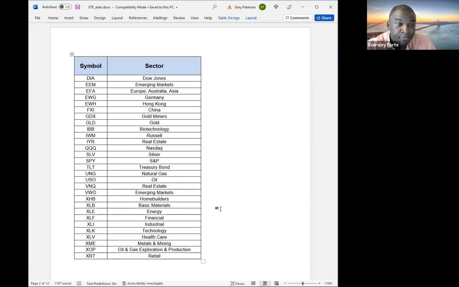So when I say on the document that we can customize a plan for you, that's what I mean. You may have a 15 grand account, which means you are not trading DIA, you're not trading SPY, you're not trading Qs, no matter how high probability the trades are. You're going to be trading something like GDX, FXI, EM, USO, UNG, XLE, XLF, because these are lower priced ETFs that we can work to fit within your account size.